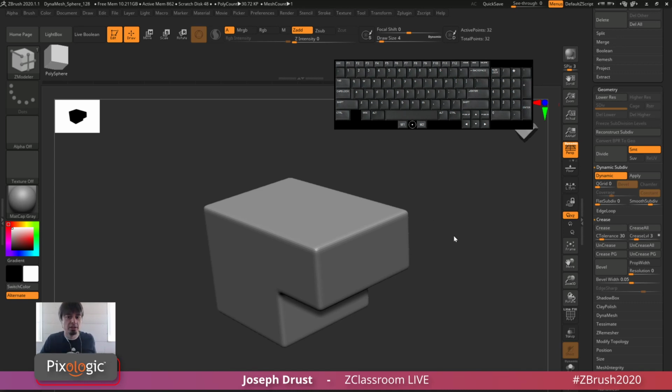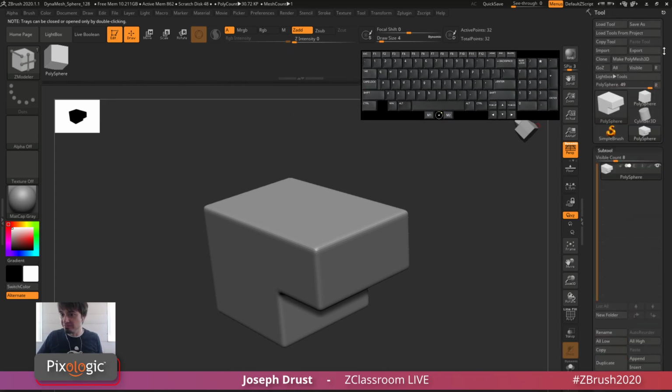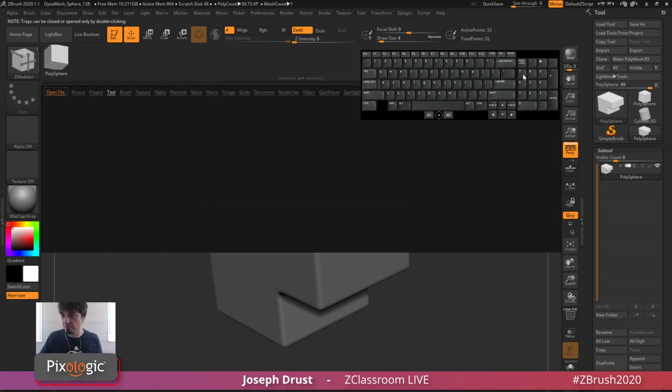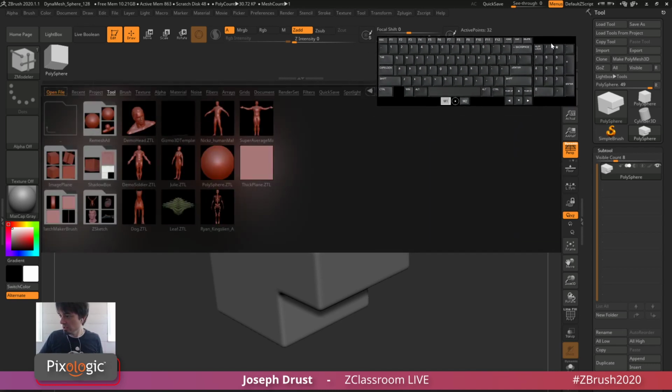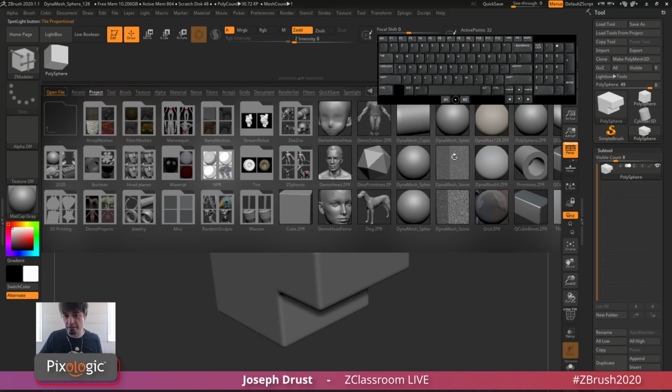All right. Okay, so now we're going to get to the process that you guys came here for on how to model a tire. So I want to hit a few things with this, and first I want to talk briefly about primitives. So I'm going to restart this by clicking Lightbox up here, and once Lightbox is open, going to Project, I'm going to select this sphere 128 and load it in.